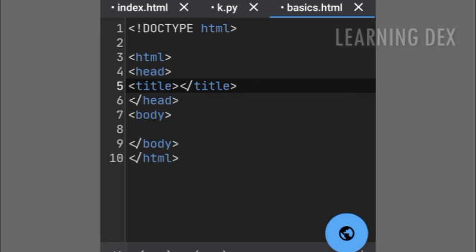In between the tags, we are going to write what is going to appear on the top of your web browser whenever you play it on the screen.